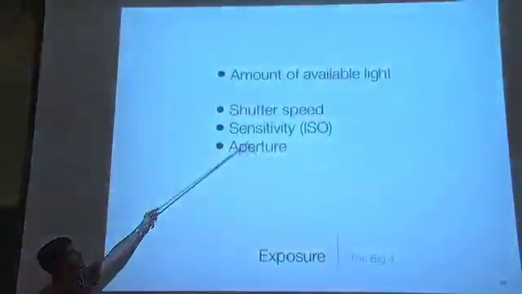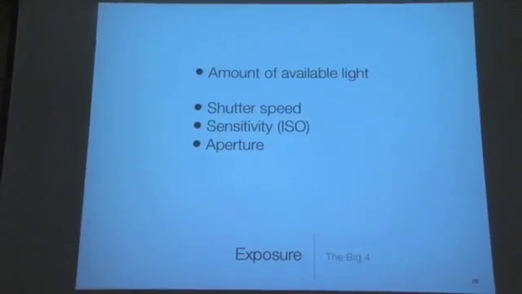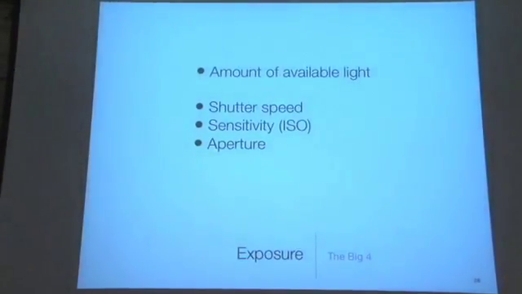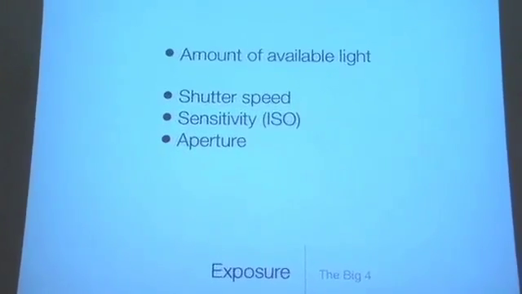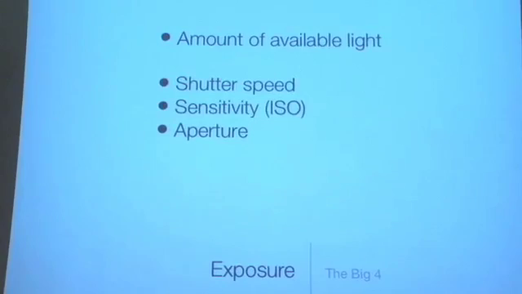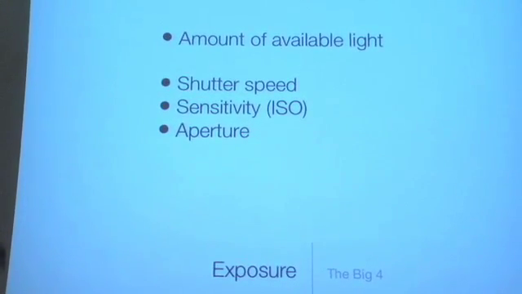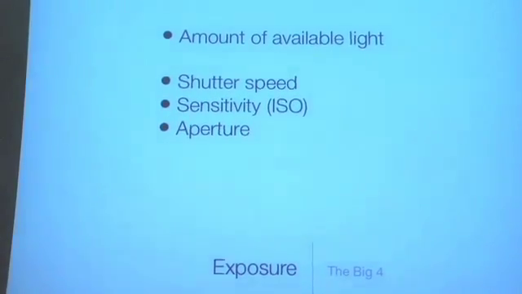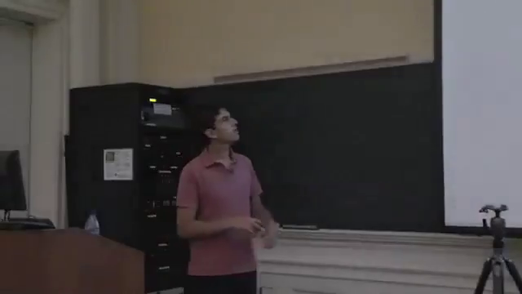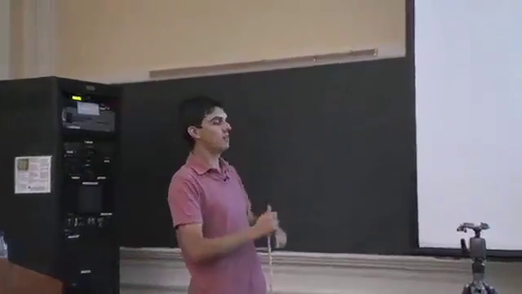So if you don't have a lot of light available to you, then you're going to have to alter each of these settings in a different way than you would if you had tons and tons of light. So in this room right now, for example, there's not a lot of light, so we would have to restrict ourselves to relatively high ISO, relatively low f number in order to get a shutter speed that's respectable enough to be able to hand hold it. But if we have gobs of light, we're outside and it's very, very bright and we have lots of options, then we can have a very fast shutter speed while having a low ISO, a slow ISO, and a relatively high f number.